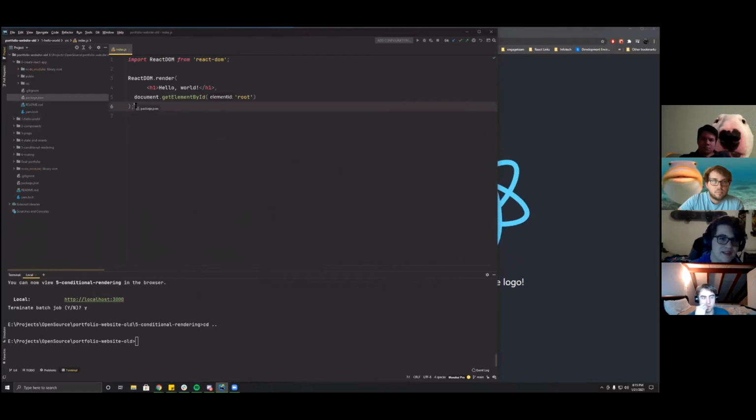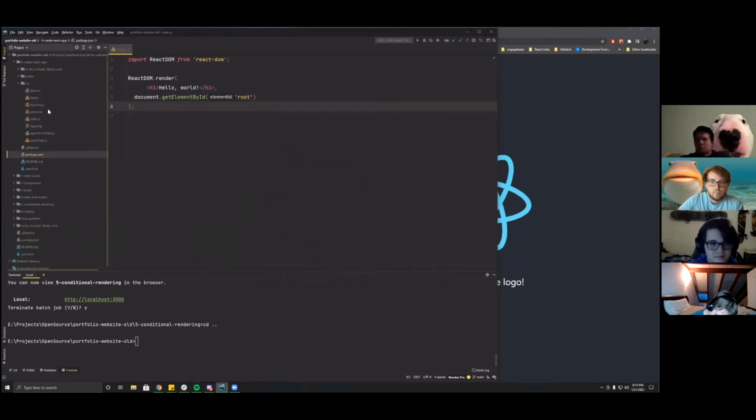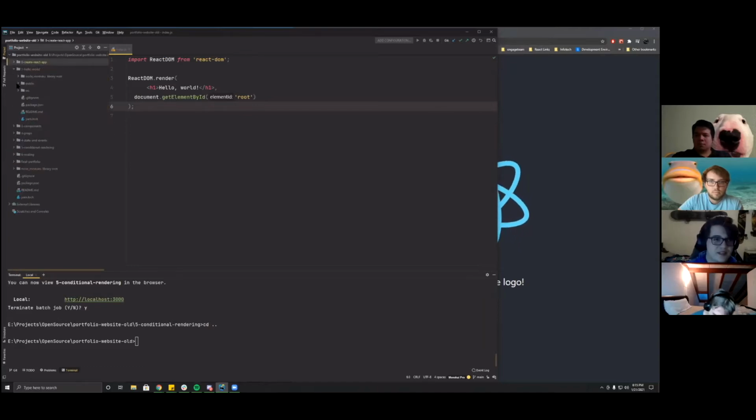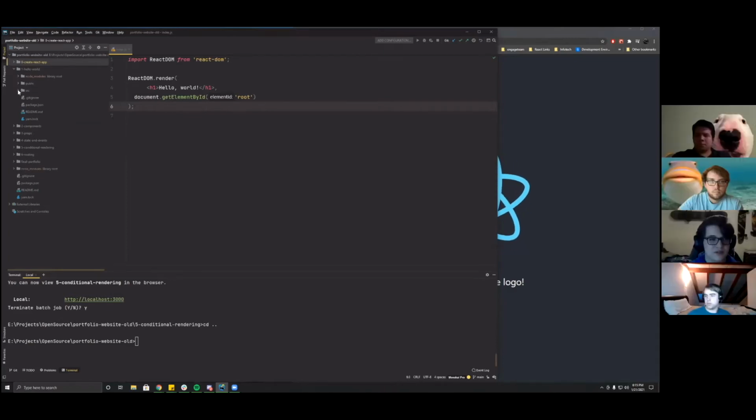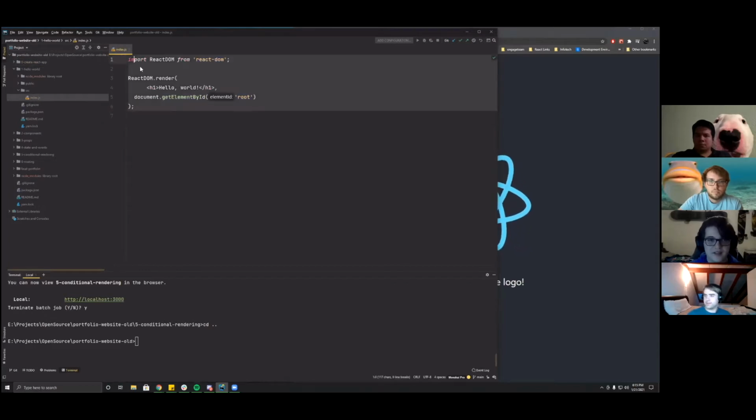Oh well. So this is what a basic React project looks like, though, where there's src, which means source, and then public. We're not going to worry too much about the default files in here at first, because there's a lot happening and it can get a little confusing. Just know that when you create a React project using that npm create React app that I mentioned before, it will look something like this. So we created some bite-sized demo projects. In this first one, Hello World, if we go into source, there's only this one file here. In this one file, this is all of the code.